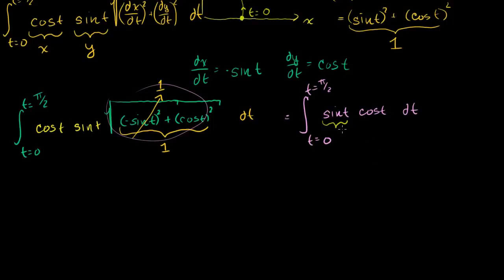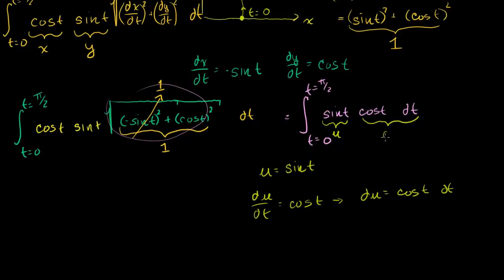So if you have something and its derivative, you define that something as u. So you say u is equal to sine of t, and then du dt, the derivative of u with respect to t, is equal to cosine of t. Or if you multiply both sides by the differential dt, if we're not going to be too rigorous, you get du is equal to cosine of t dt. And notice, right here, I have a u, and then cosine of t dt, this thing right here, is equal to du.